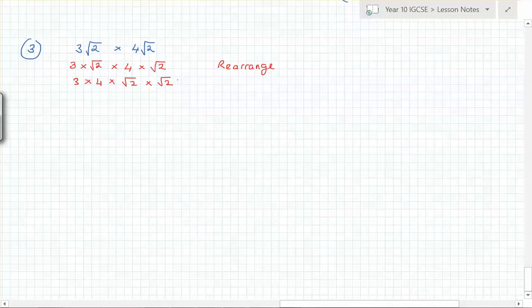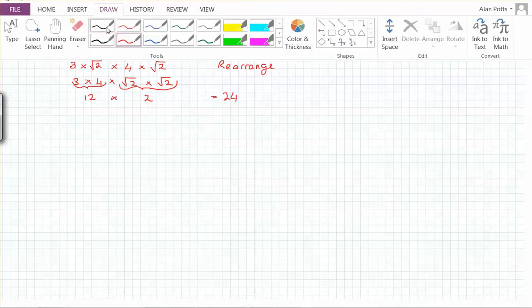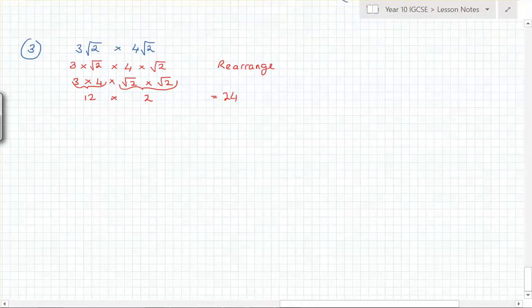So, any of that gets simplified? 3 times 4 is 12. What about root 2 times root 2? It's 2. We've done that, haven't we? So the answer is 24. Those two root 2s multiply to become the 2, which is the focus of all our lesson today, really. Okay, and so that you can get on with 10 minutes worth of work. So that covers all of question 3.